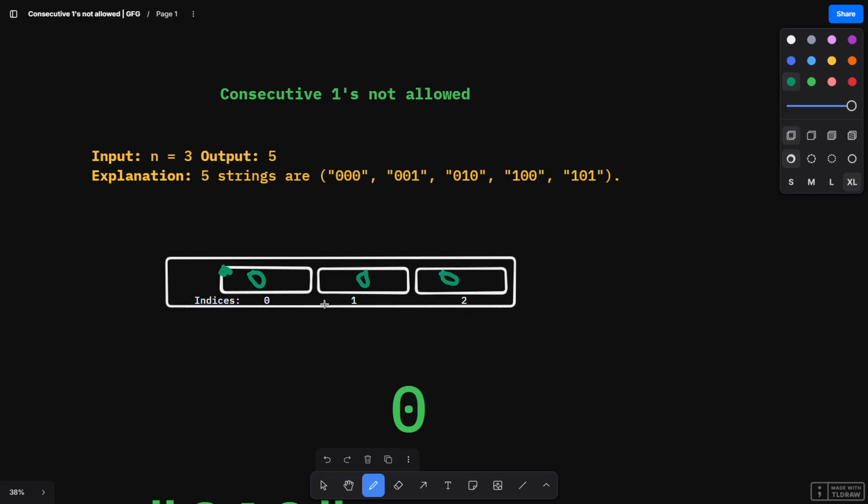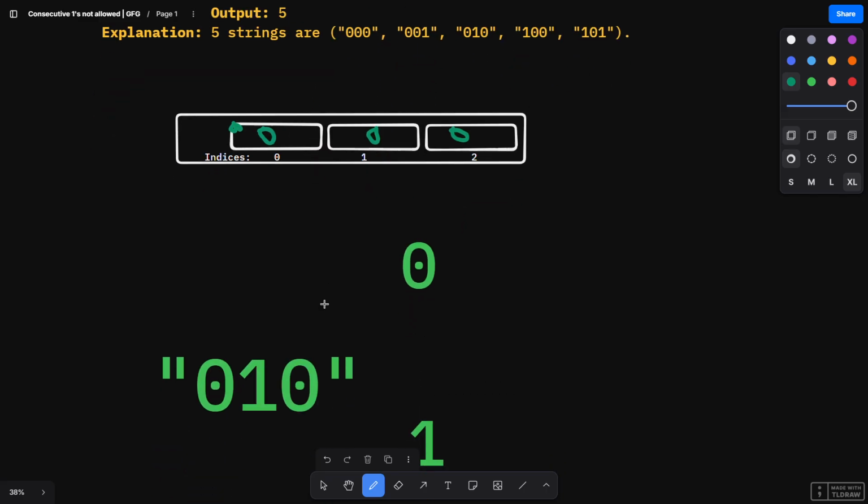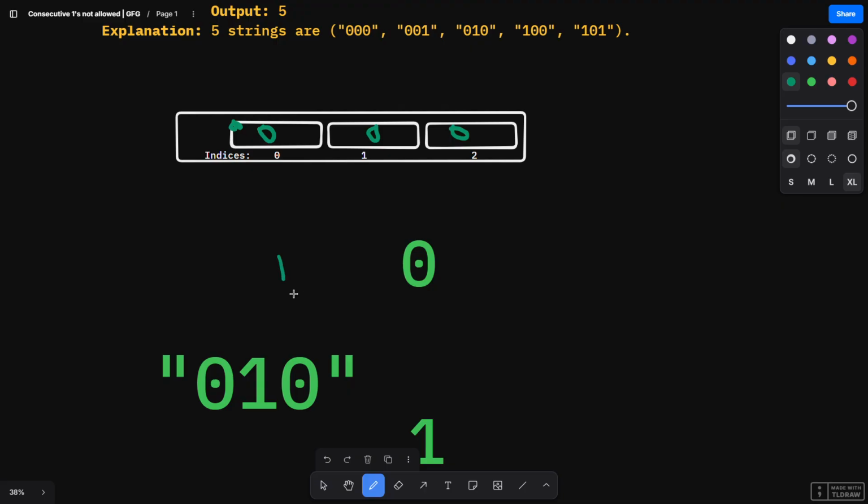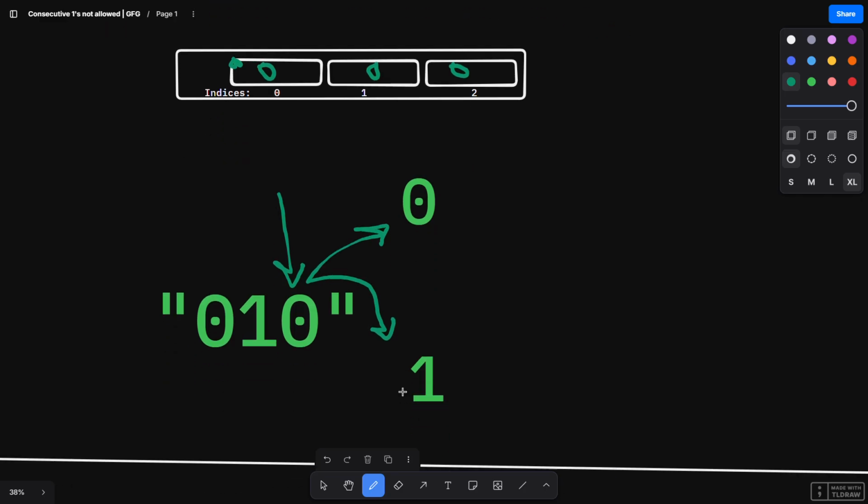But the main logic to solve this question is that the new element we can place depends on what was there in the last index. If it has 0, then we have the freedom to either insert 0 or 1 because it does not violate the valid binary string condition, that the binary string should not contain any consecutive ones.